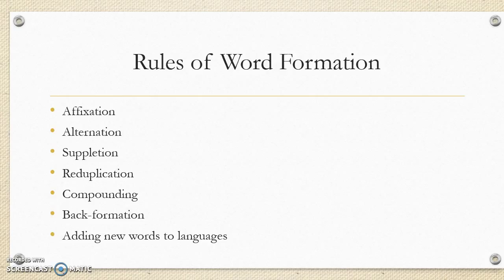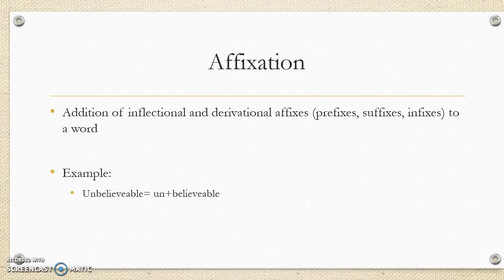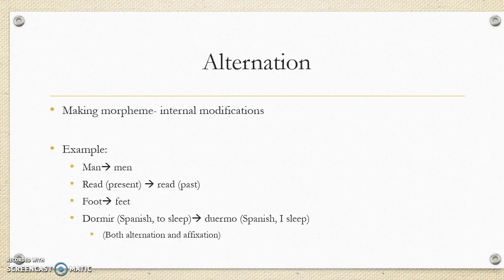There are different rules for word formation, including affixation. This is when you add a prefix or a suffix to a word. In other languages, you can also add an infix. That's something put into the middle of the word, but that doesn't occur in English. So unbelievable creates an affixation word.